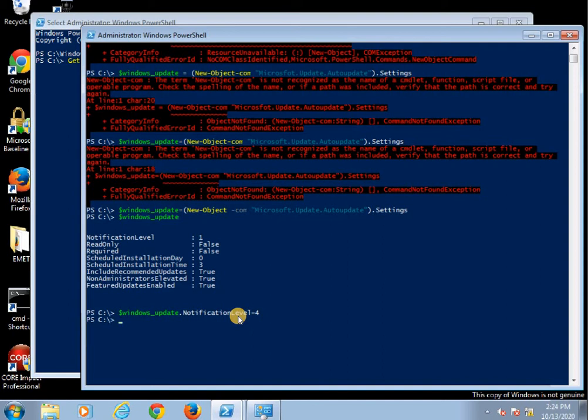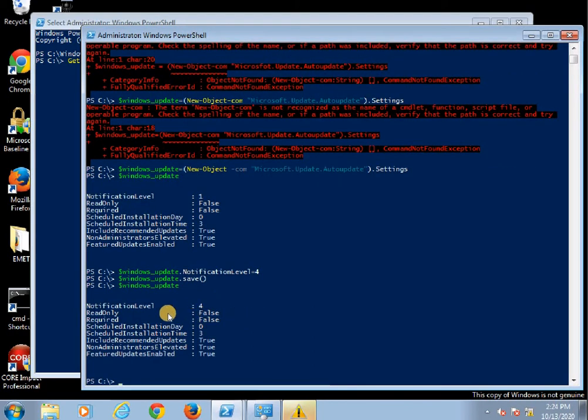Now we are going to save the Windows update settings. Enter. Now we can verify this change really happened. You can see here the notification level changed successfully.